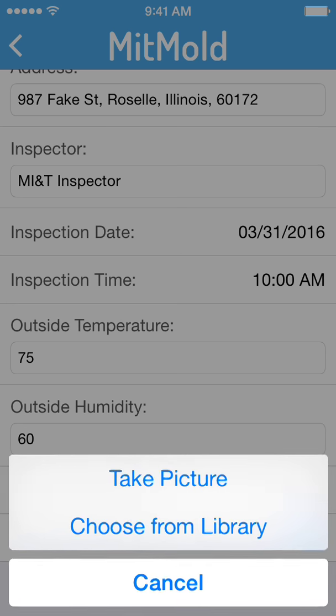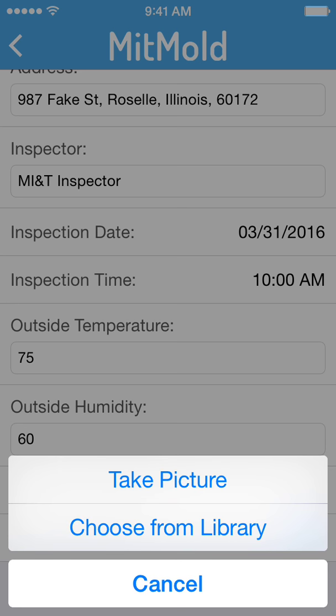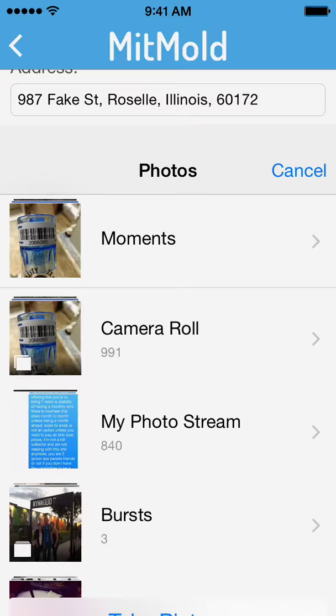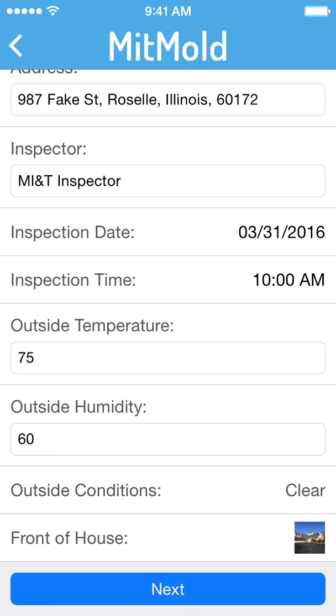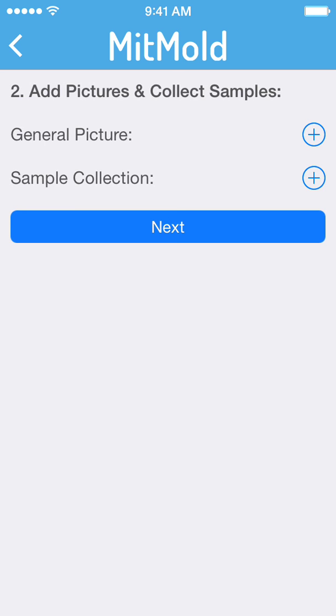Now, when you're taking your pictures, with any type of technology, there's always a possibility that there's going to be a problem. But the good thing about this is, if you're doing this report on site and taking your pictures on site, it's going to save your pictures anyways. So the worst case scenario, if it freezes or something like that, and it is possible, especially since this is fairly new, but we have had people testing it, and in general it's been very good. It is not going to lose your pictures. So I'm just going to take them from the library. Alright, so there's my front of the house, and next it's just going to guide you through everything.